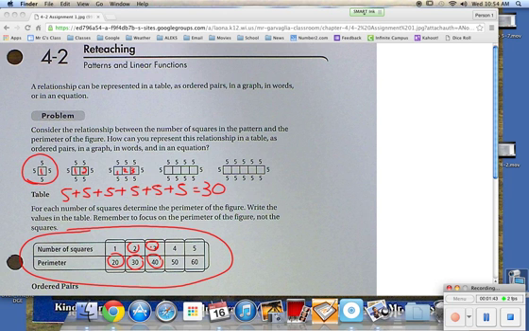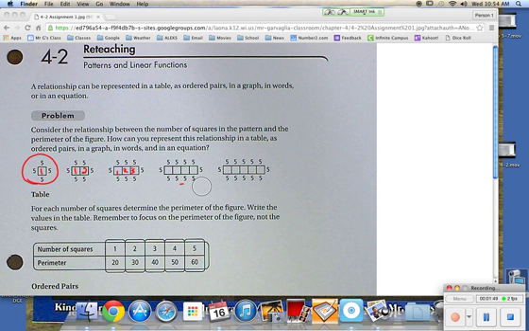If you notice, we've created a pattern. Our pattern in this case means that we have increased from 1 box to 2 boxes, we've increased by 10. We've gone from 2 boxes to 3 boxes, increased by 10 again, and so forth and so on. So we're increasing by 10 each time. We've created a pattern with boxes.